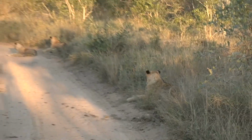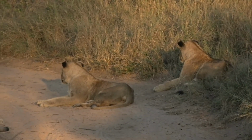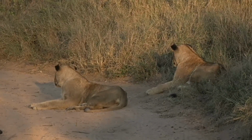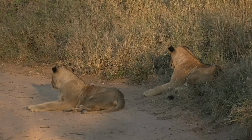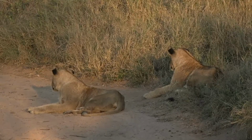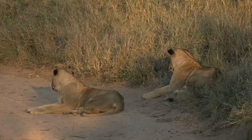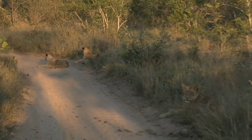Beautiful light now as the sun is beginning to set. A couple of the younger generation there. I think Cedric said that there was only one of the adult females here this morning. Mohawk was around somewhere, and then we had the 2 generations, the 4-year-old males, I think, of which there are 2 or 3, and then a few other individuals who are around 2 years of age. So hopefully we can get a view of everybody who is here.